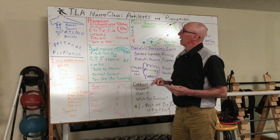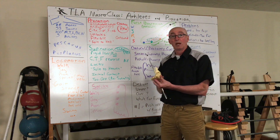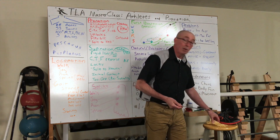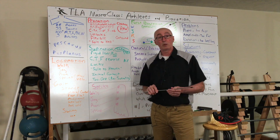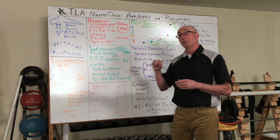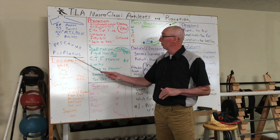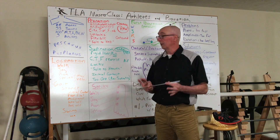Let's take a look at the human foot and recognize that it is a masterpiece of design. The architecture of the foot is totally amazing. We've got 28 bones, 33 joints, and over 100 muscles, ligaments, tendons, blood vessels, and nerves. There are three arches in the foot: the medial longitudinal arch, a lateral longitudinal arch, and also the transverse metatarsal arch. When a person has a slightly higher arched foot, we typically call that pes cavus, and a flatter foot would be termed pes planus. But there is no right or wrong — there's a lot of room for individual variance.